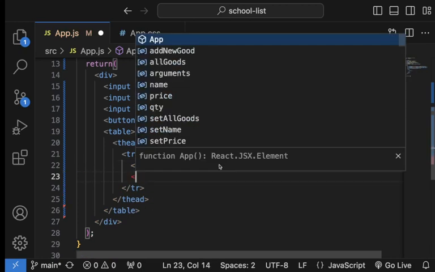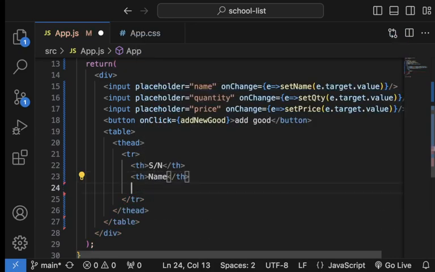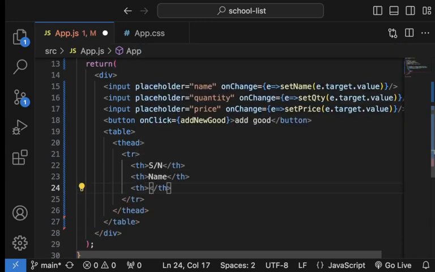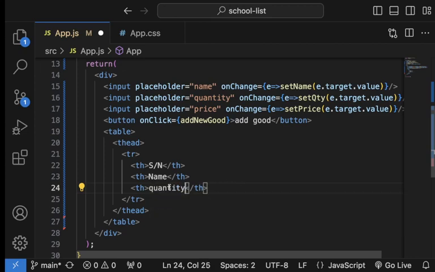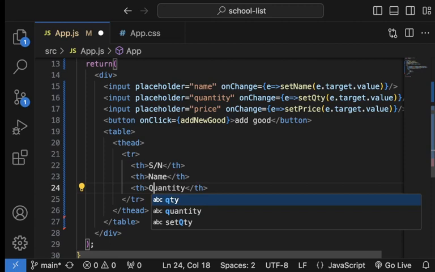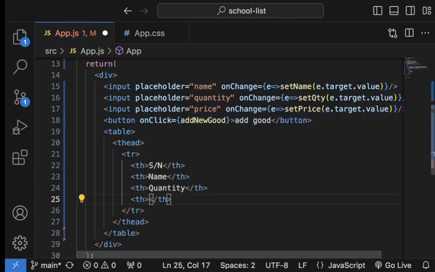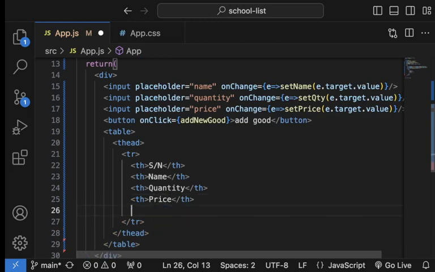Then we have another one for the name of the good. We have another one for the quantity and another for price. TH quantity. Then another for price. Then another one for edits. Then another one for deletes.